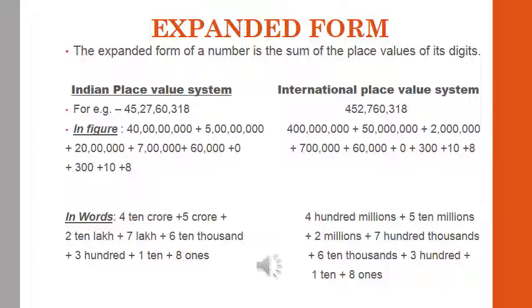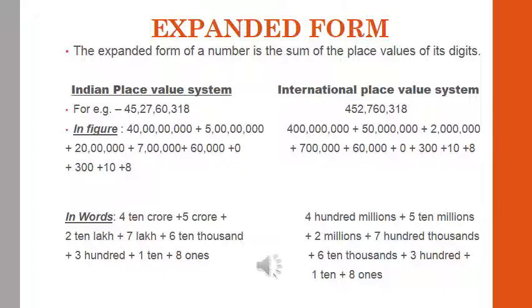You can understand this concept only by the example. You can see I have taken the two concepts, that is Indian place value system and international place value system. I have taken the example according to both the systems. As you can see, first I'll talk about the Indian place value system.